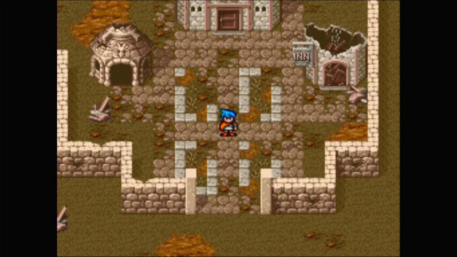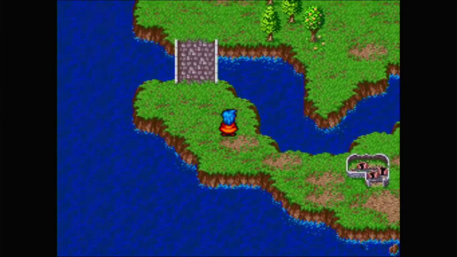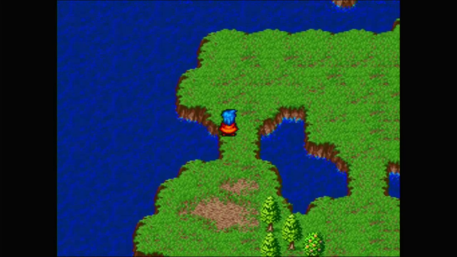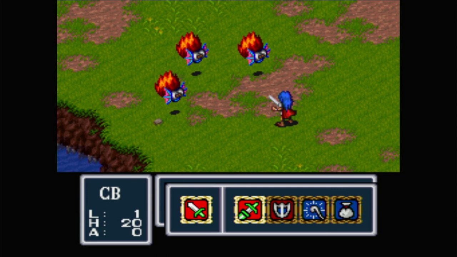So after what seems like an eternity, you eventually get control of your character and you can leave that area, and then it opens up to this map area where the random battles kick in, which I always found quite annoying, to be honest with you. And sometimes they're actually quite difficult quite early on.